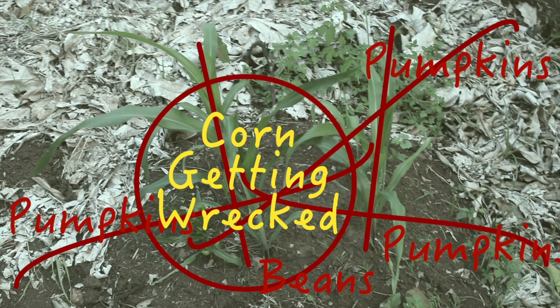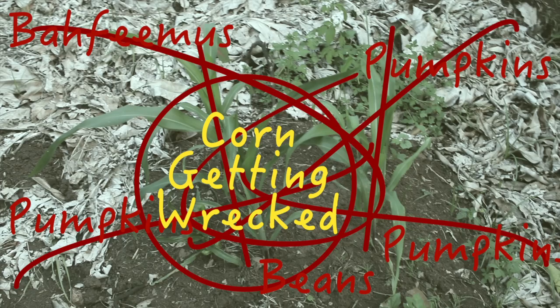Because even if the corn is brown and dead in the ground, the beans will still climb it, even though the corn won't get the benefit of the supplementary nitrogen from the beans. And even that's not a very big deal because I have a big barrel full of fermenting nitrogenous stuff right now that I can feed them. So there you go. That's what I'm doing in the Three Sisters garden right now.